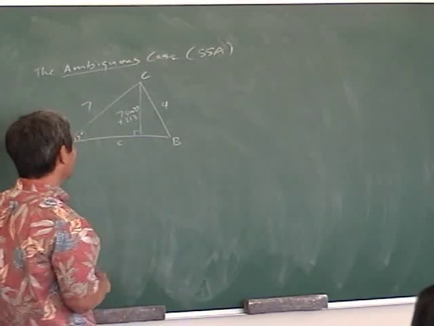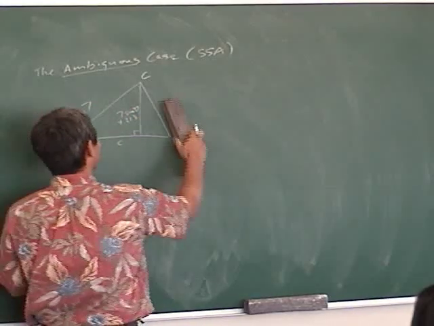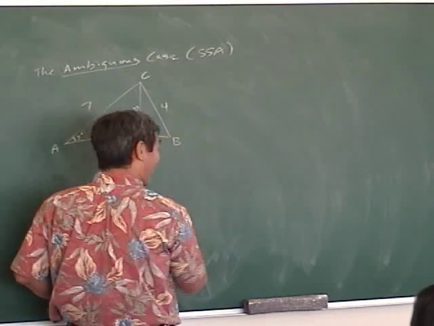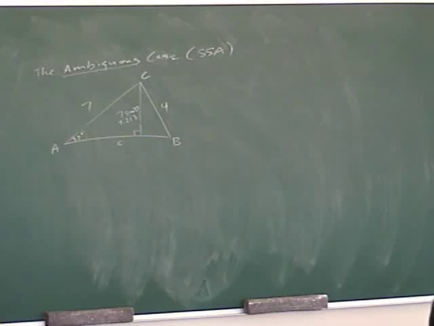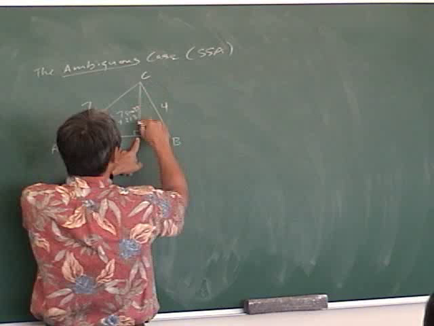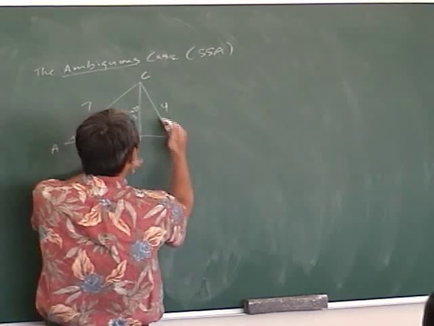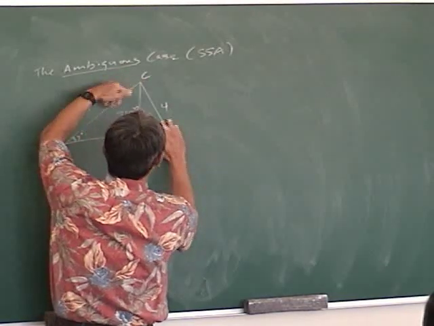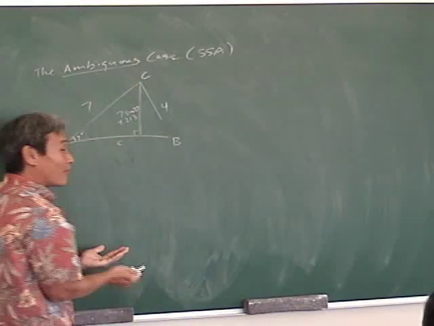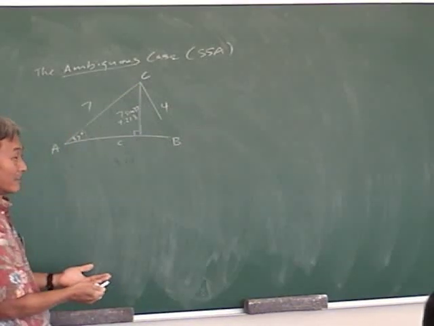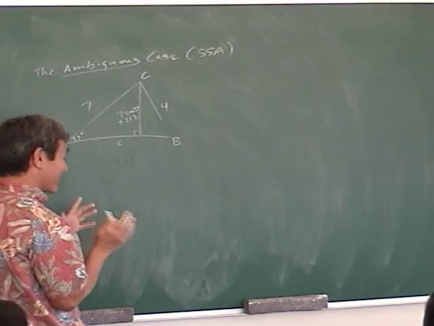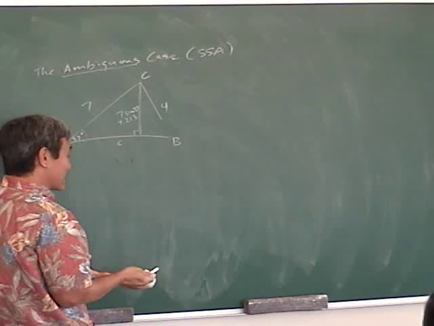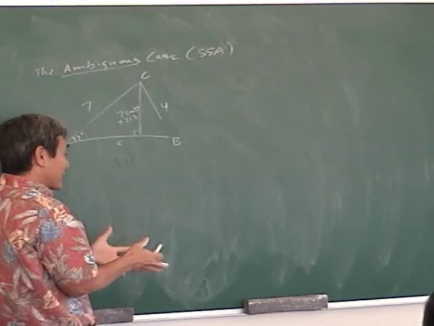Okay, oh, wait a minute. I'm going to change this to a 5. No, let's leave it 4. How many solutions are there then? Yeah, there's none. Because look, if the altitude is 4.2 and this side is 4, this side is not going to even reach this side. It's not going to even form a triangle, right? So that's why you have no solutions. But I can tell you right now, I am never going to give you a problem with no solution because that's dumb. You're only going to do 5 seconds of work and you get the answer.